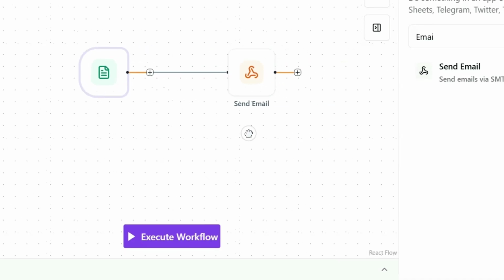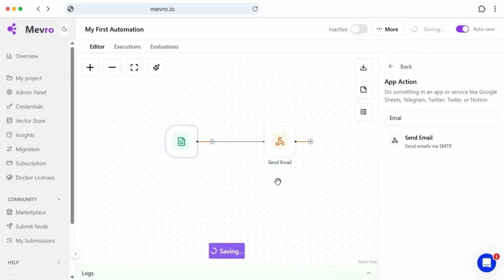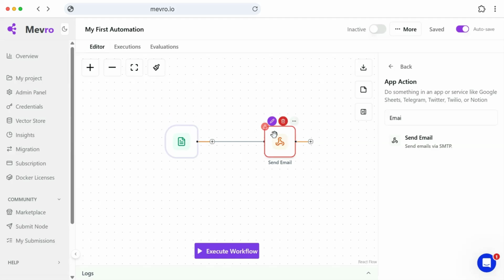Now look at the canvas. We have two blocks connected by a line to each other: a form trigger and an email. There's a line connected, and that line is a connection. It means when the form is submitted, this email sends, in that order, every single time. If I deleted this line, nothing would happen after the trigger. The connection is what makes it work. If I delete this, the form trigger will do nothing. It will just take the form and do nothing.